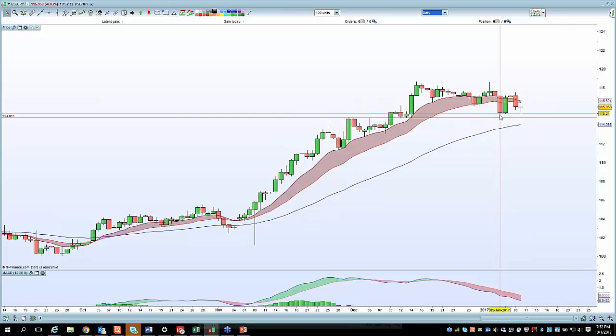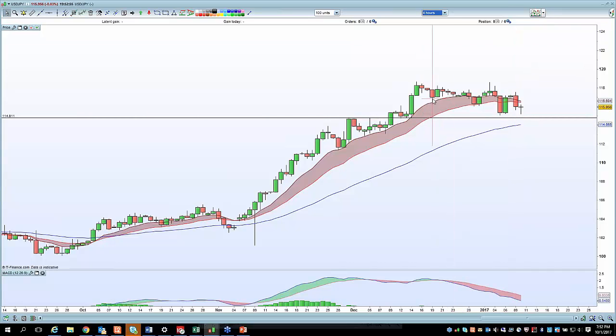But finally, it didn't go to the level and just shot up. Then it tried again, and now it's just drifting between. So I'm just waiting for this level, because this is really nice support, resistance, then support, and another support level. So just keep an eye on this level, because it's definitely still bullish. You just need to buy at the right areas.